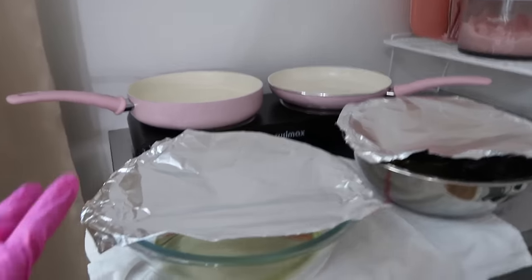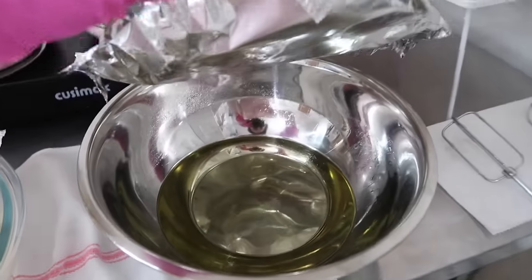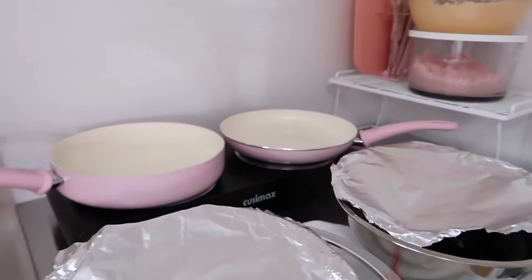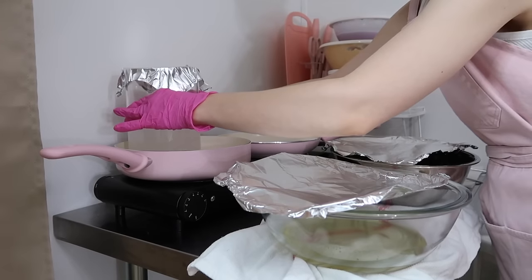All right, so I pulled both the lip scrubs off of the heat and they're all nice and melted. So I can go ahead and put on the retinol moisturizer I just weighed out. So here we have the water phase.